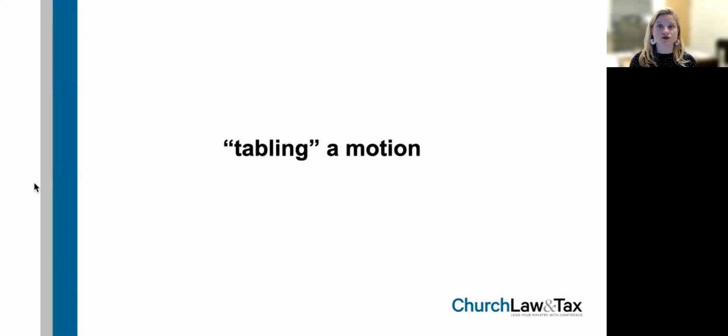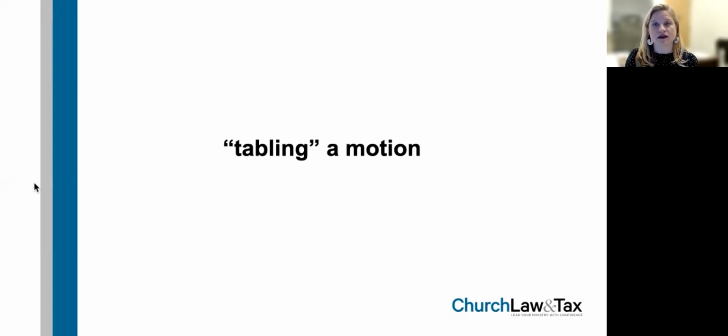And what Robert's Rules really designed the motion to do was to be there for an emergency. The basic example is perhaps you're waiting to hear a report from somebody who's outside the group, and that person has just arrived. And so let's table this motion and set it aside temporarily so that we can hear the report and then we can come back to it. And over time, it has just progressed into, I want to kill whatever's on the floor.